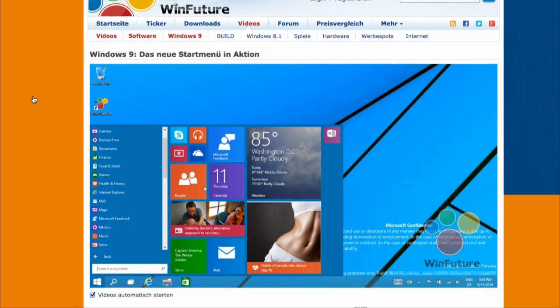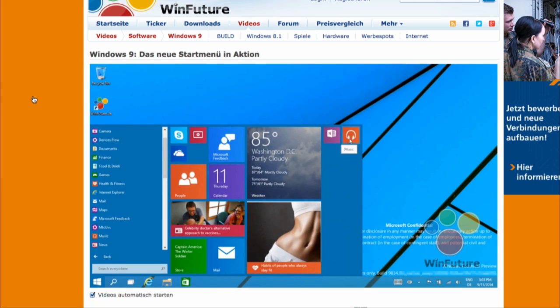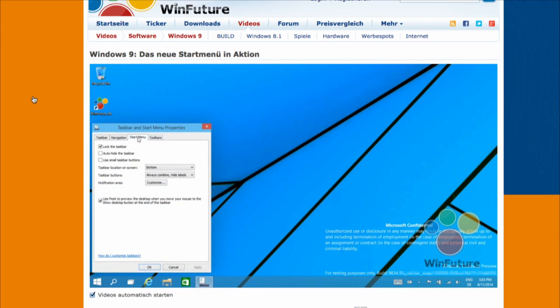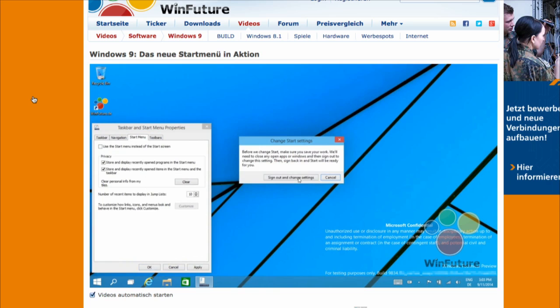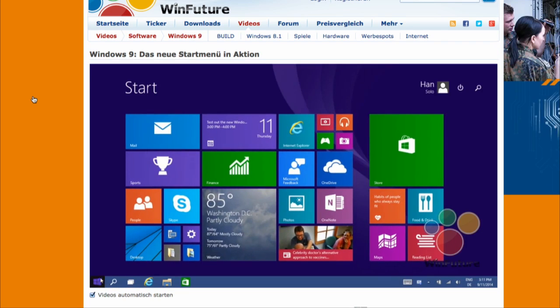Now, we don't know what this looks like on a tablet. This thing's running in a VM, so what you're seeing is a super desktop-oriented experience. We know in Windows 8.1 today that your computer will boot up to the desktop if you have a traditional type of computer with a keyboard, and it will boot up to the start screen if you have a tablet. So maybe that type of thing will still occur in Windows 9, and you'll see a more tablet-y, touch-based UI that will have some sort of charms thing going on that you don't see here, because the charms in this build are attached to each modern window.